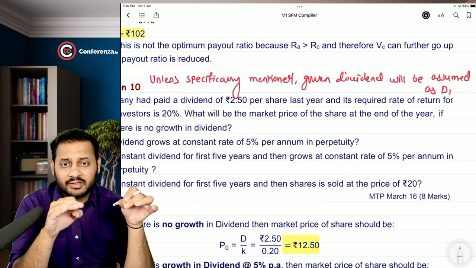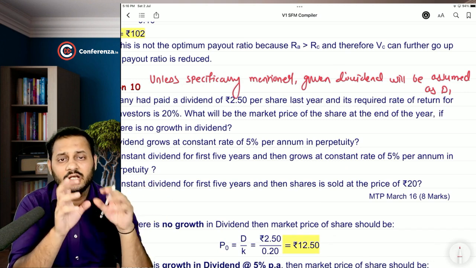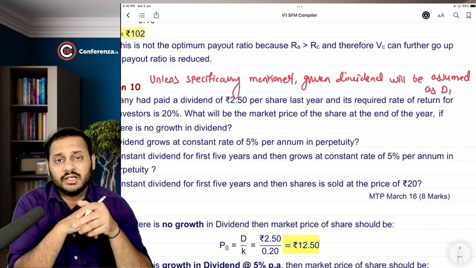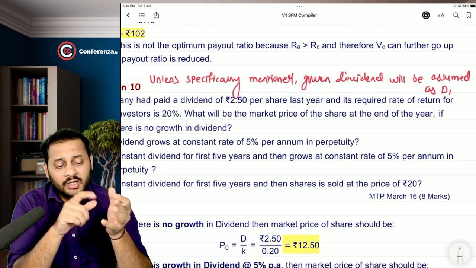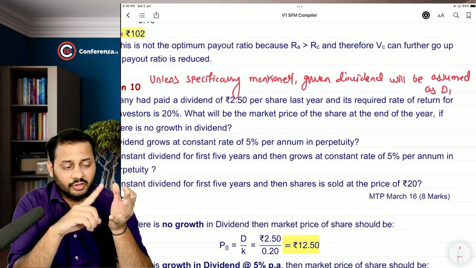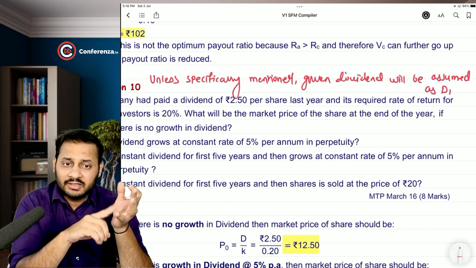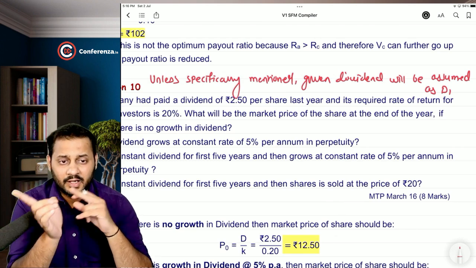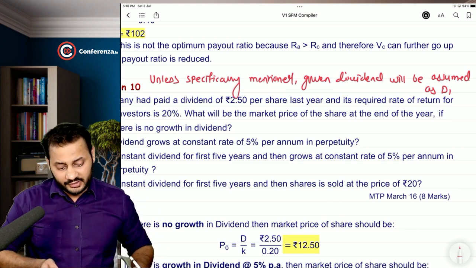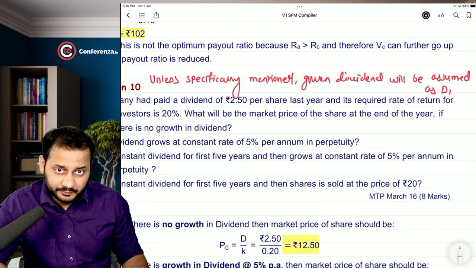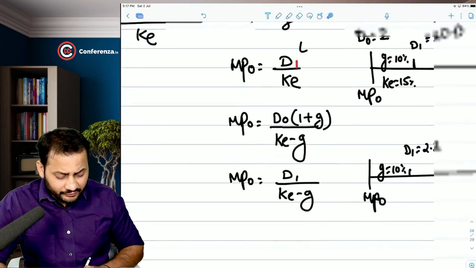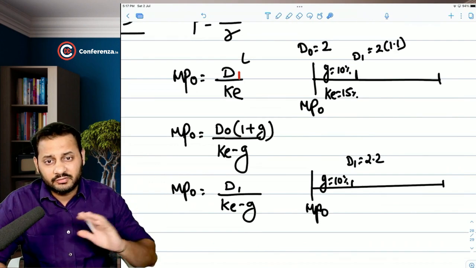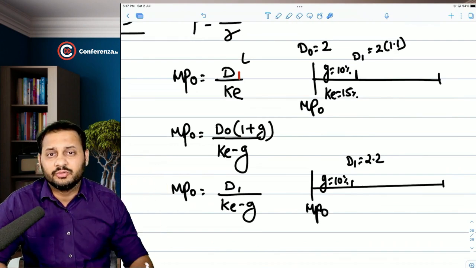This is the general practice which has been followed in the entire syllabus. So it's my duty to make you aware about how the questions have been asked. So this is going to apply to you. Unless specifically mentioned or unless a hint is given that the given dividend is of a past year, or we can say is D0, till that time you are going to take the given dividend as D1. So we are going to use these three formulas in lots of questions, like from question number 10 to question number 37, we are going to discuss about these concepts only.